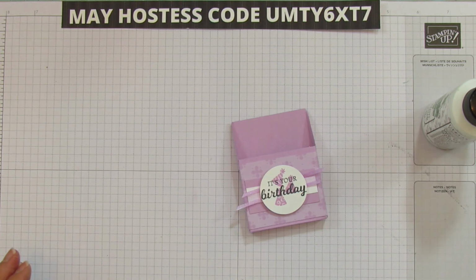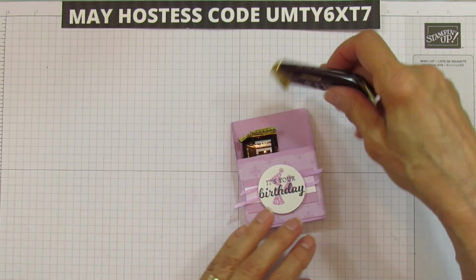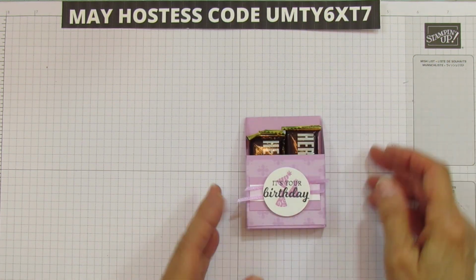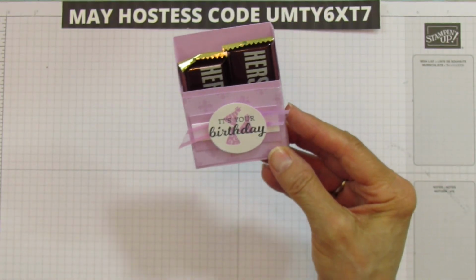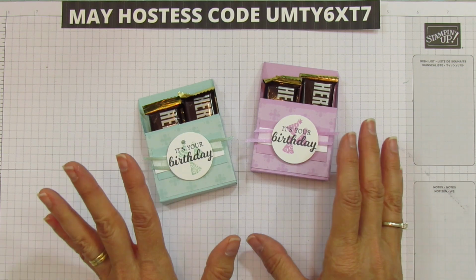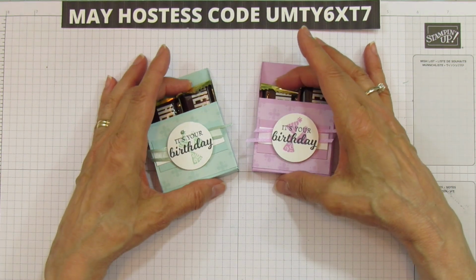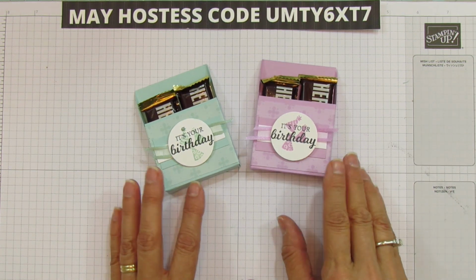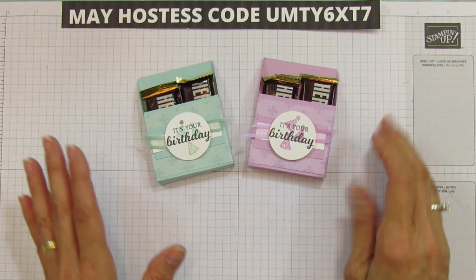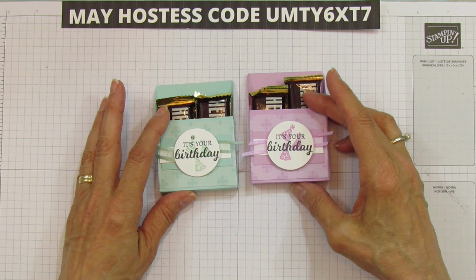I'll leave that side the way it is. And then let's grab our little candies and put them in. And they fit perfect. Isn't it cute? Look how quick and easy, and isn't it really cute? I think these would be really cute for your coworkers too. Just stick it on their desk or on their workstation or wherever. I used to make little things like this for my coworkers, and they really thought it was really sweet.